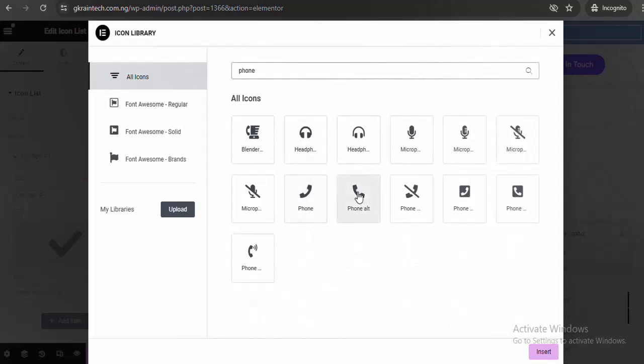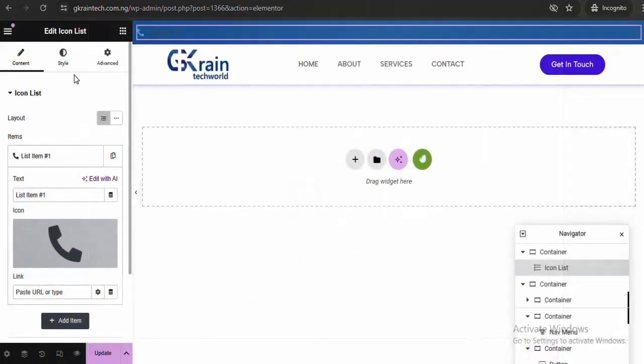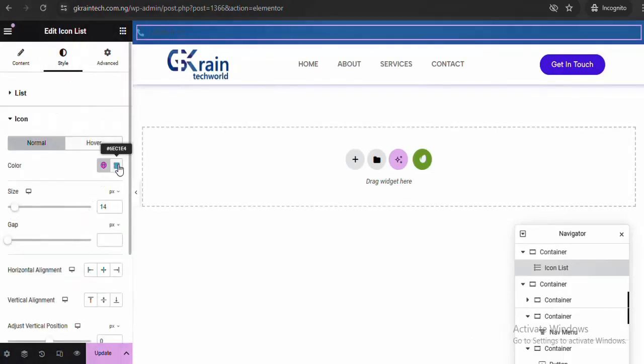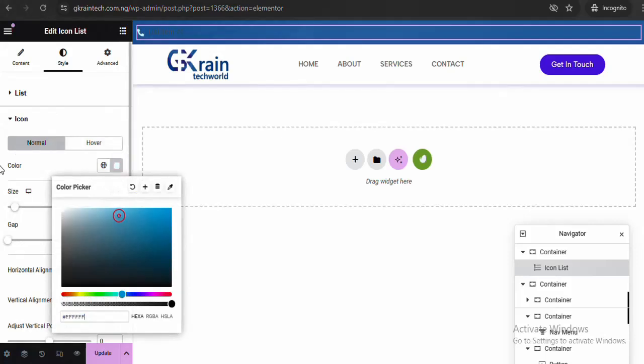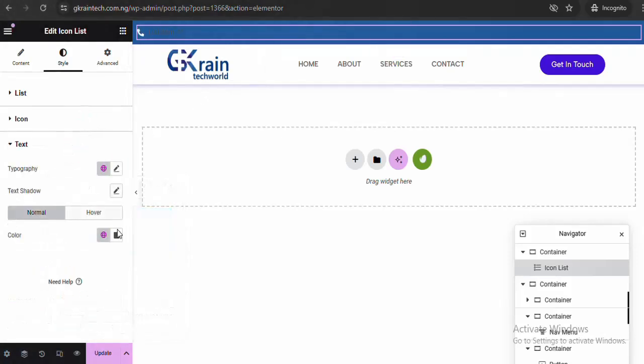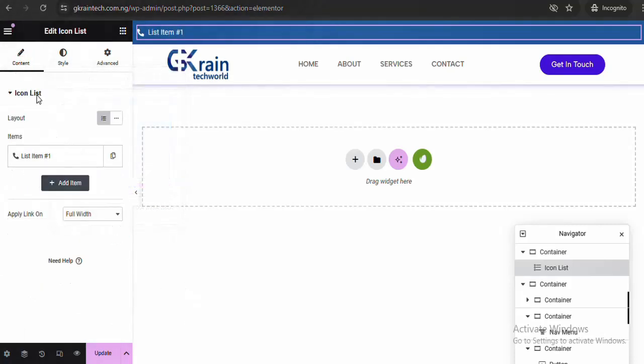So change it to phone. You can change the color as well here. Icon, change the color to white. Then the text should be white as well.